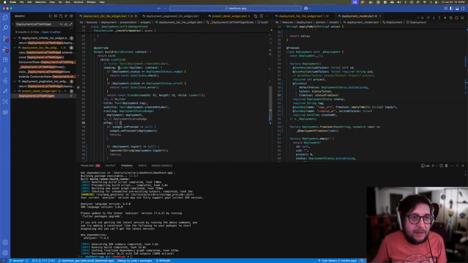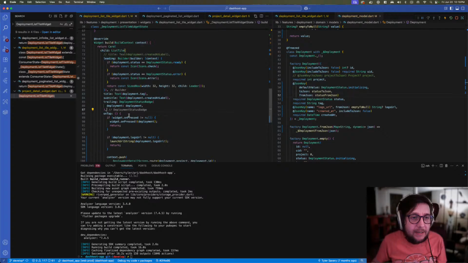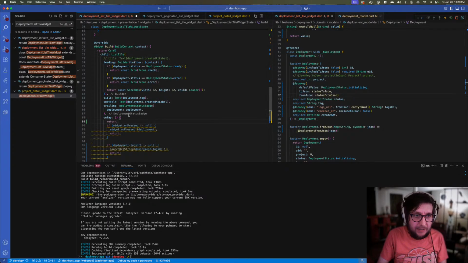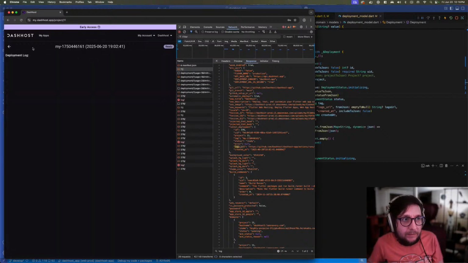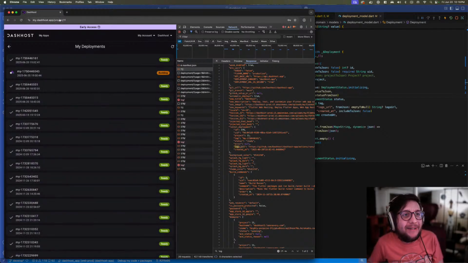On tap. Oh, this is the on tap. Let's just do a return here and also just print test. No, oh, okay. Oh, I see what happened here.